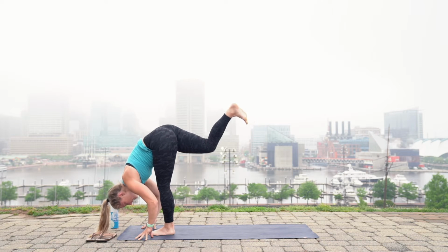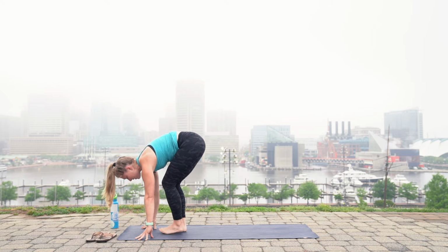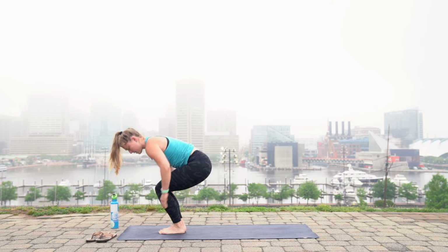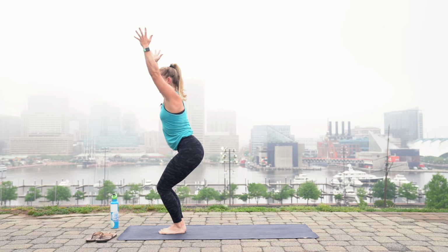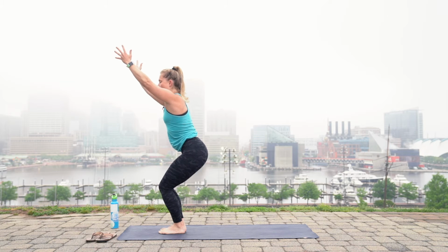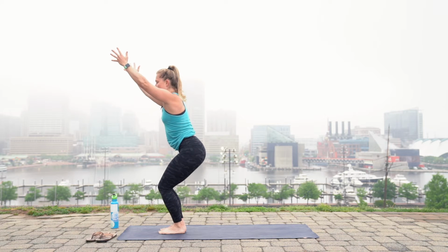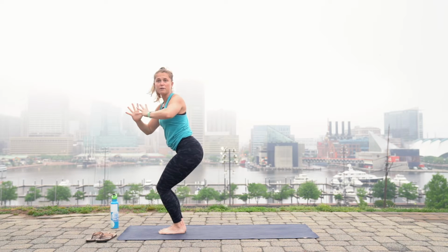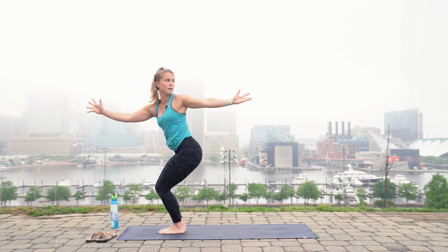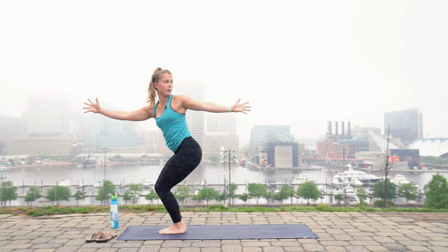One more breath in. Exhale, feet together, finding your chair, Utkatasana. So weight in your heels, extend your arms up high. Drop your shoulders. Hug your legs together nice and tight, and then bring the hands to the heart. This time we'll twist left first, so open the chest and shoulders. Look back over your shoulder bone.